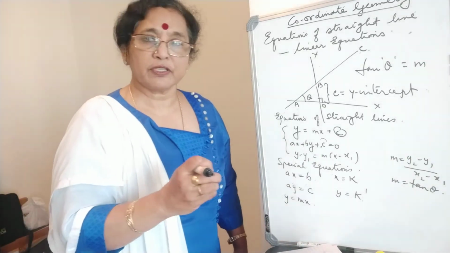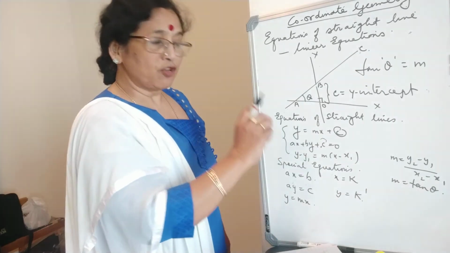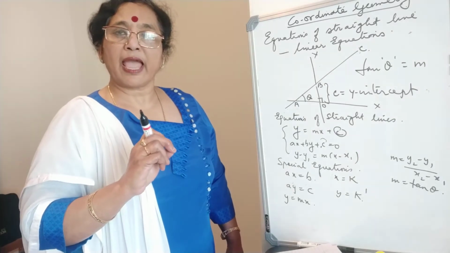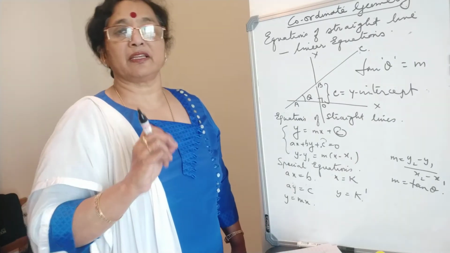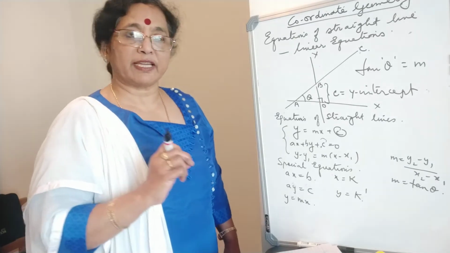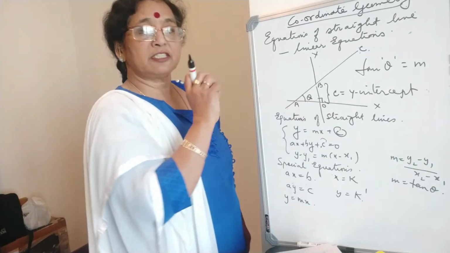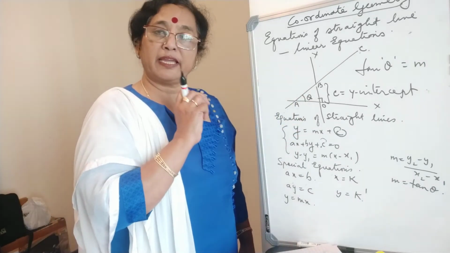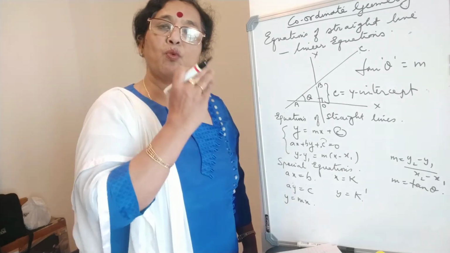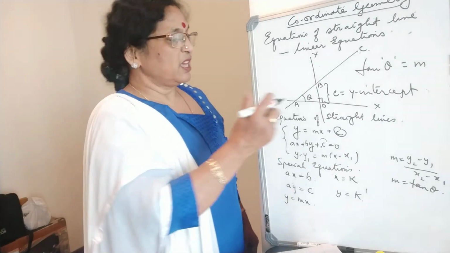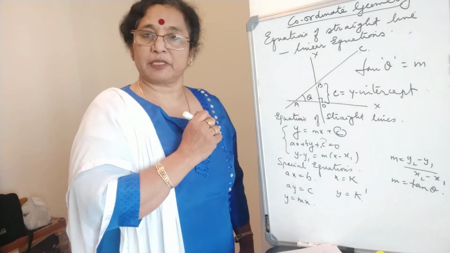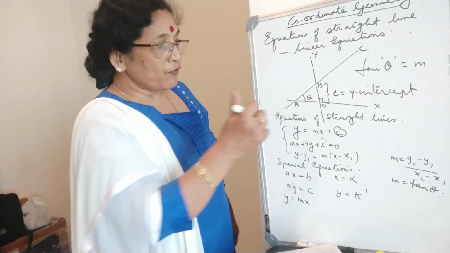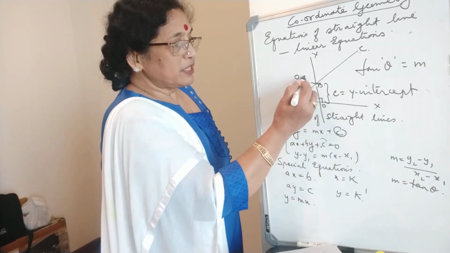Like all O's are centers of a circle. No, children. Okay, when you make y the subject of the formula, the coefficient of x is the slope and the constant with its sign is the y-intercept. What's the meaning of y-intercept? Y-intercept is the distance between the origin and the point where the line cuts the y-axis. That's why it's called y-intercept. If you see, OA is called x-intercept and OB is called the y-intercept. So that length. So obviously if this is C, B will be 0, C.